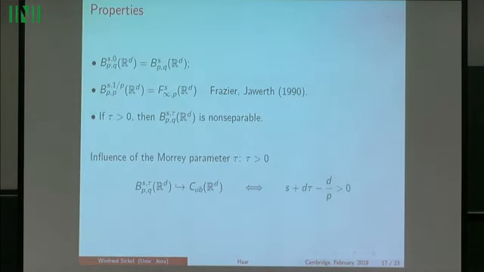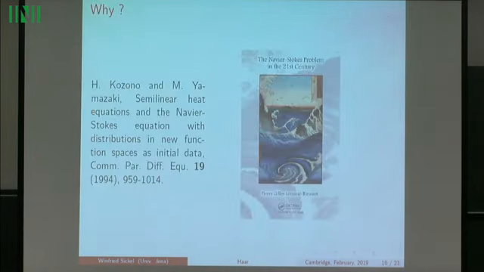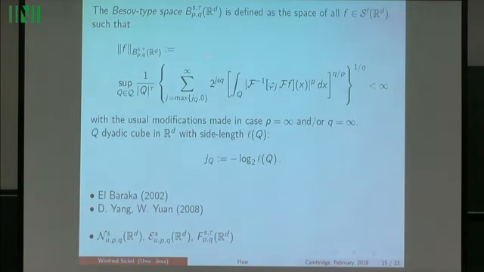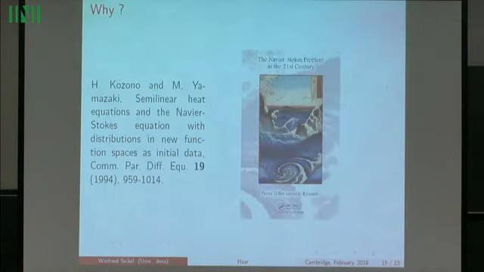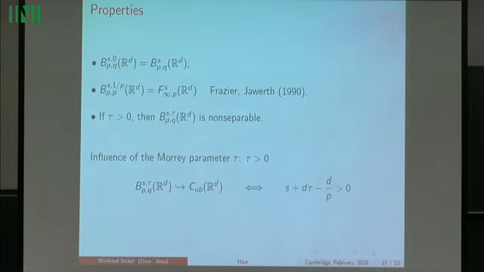Properties. What are the properties? I have forgotten to say, just one moment. Here is a parameter tau. This is a new parameter showing up at this place. I will call this parameter the Morrey parameter. If you choose the Morrey parameter 0, then you are back in the classical case. But this is an exceptional case, as I will explain in a minute.